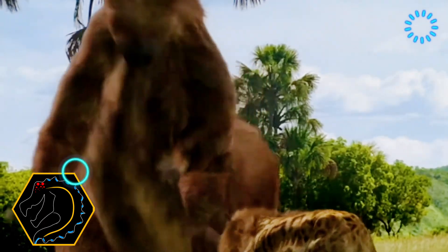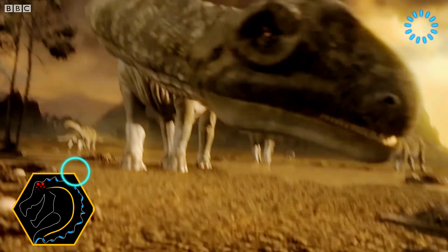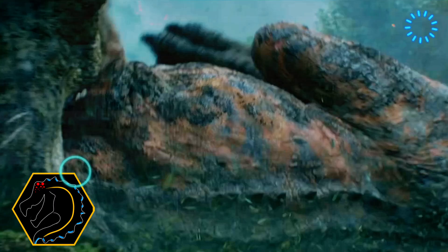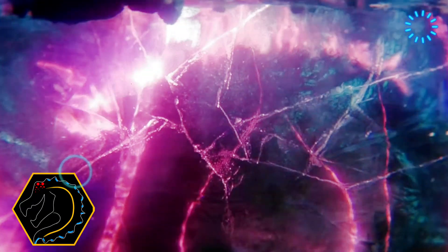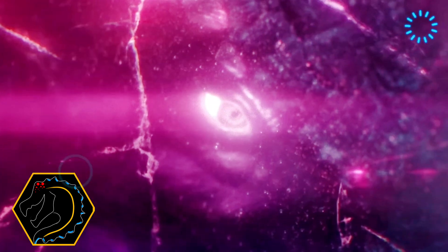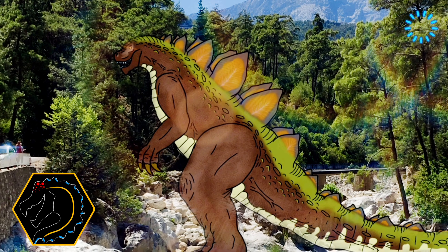Fusing these traits — a towering, powerful body from Megatherium, the explosive legs of a titanosaur, the defensive plates of a stegosaurus, the jaw-crushing bite of a T-Rex, and the reinforced cranial features of a Purosaurus — with advanced gene editing techniques, this theoretical genetic cocktail could one day give rise to a creature that blurs the lines between myth and reality.